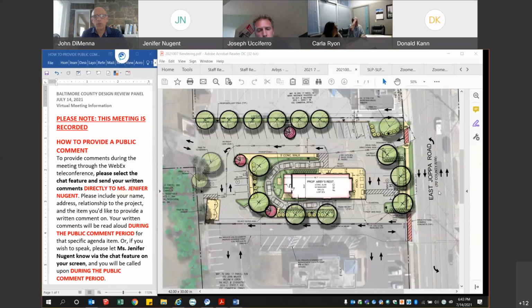So we left enough room, but for vehicles that would be going south towards East Joppa from the back of the building, they would not be able to use any of those angled parking spaces the way they are now. They'd have to be changed to a perpendicular layout. And we have not approached the bank about making any changes to their historical layout for parking. So vehicles that were using the Pizza Hut space went around the building and got to the right out at the bottom of the sheet, or came back around the face of the bank and got to the central driveway cut to go east or west.